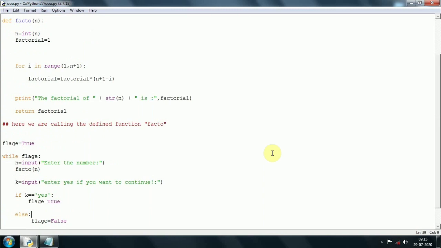Alright guys, one more thing which I want to add here is, if I don't enter yes, then it should come out of this while loop and it should go to the main program. So I have just done that change. As you can see here, flag, I had previously written it wrong, that was a mistake, sorry about that. It was just a spelling mistake, so I have changed it now. I have written flag and flag. Okay, so I will just show you a demo here.